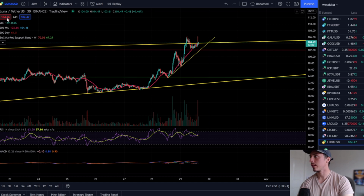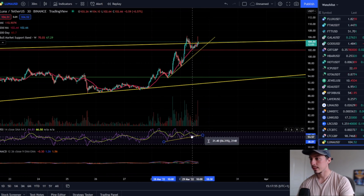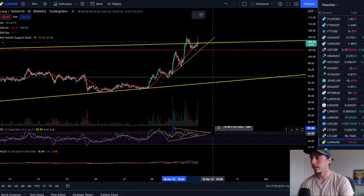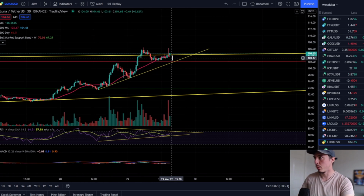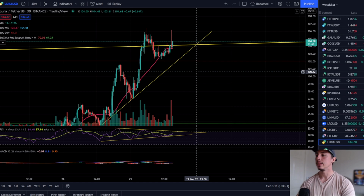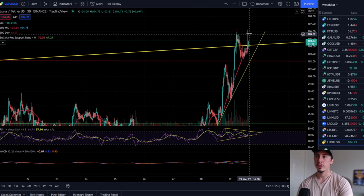And if we look at the RSI on the 30-minute time frame, we can just see these lows are slowly creeping up, but also we've got the highs up here as well. So I think there is space for a movement. There's definitely space for an increase in price. We did have a lot of selling pressure. It looks like a lot of orders were put through here, demonstrated by this wick, but we're already climbing back up. So maybe we are going to get continuation to the upside, targeting 111, then $120.